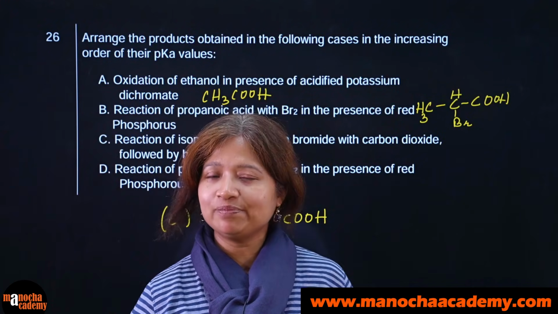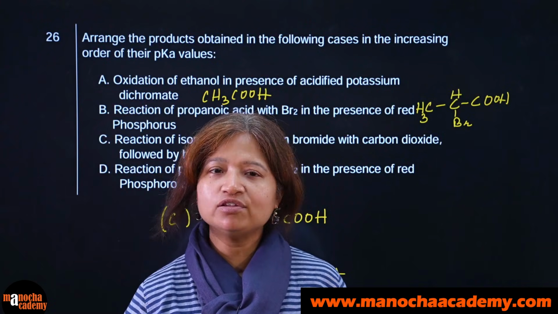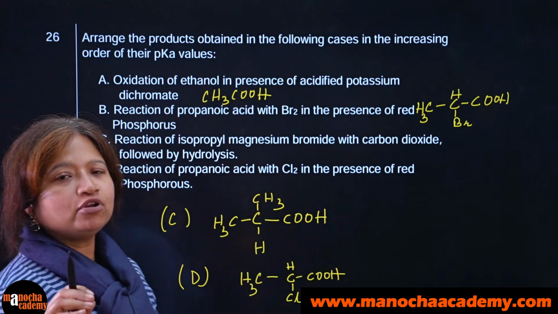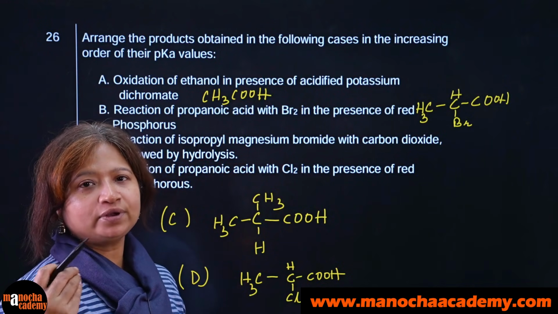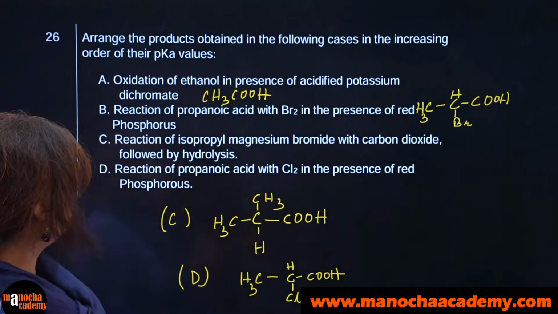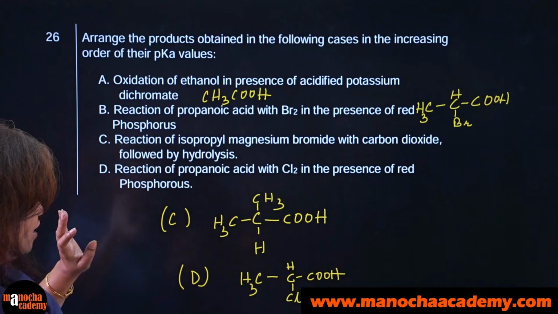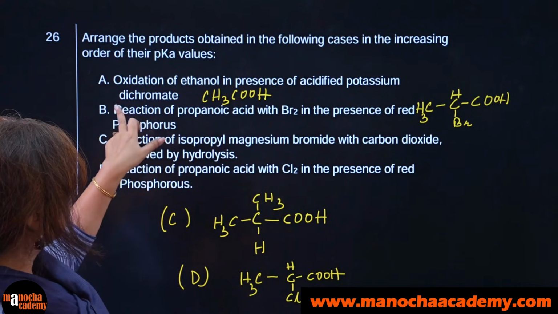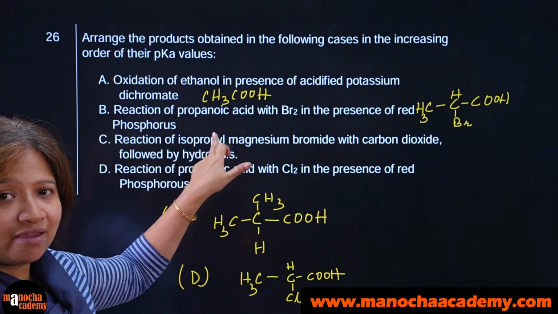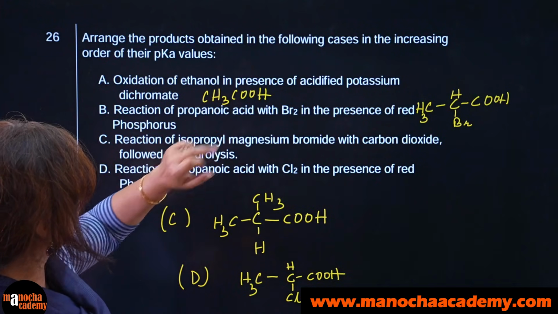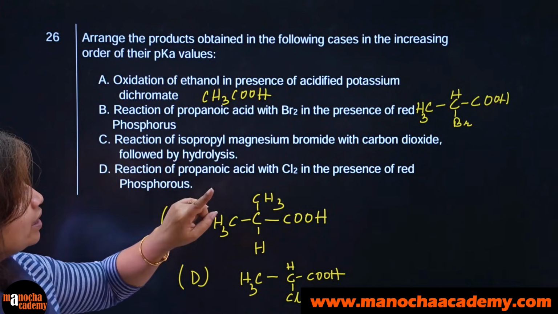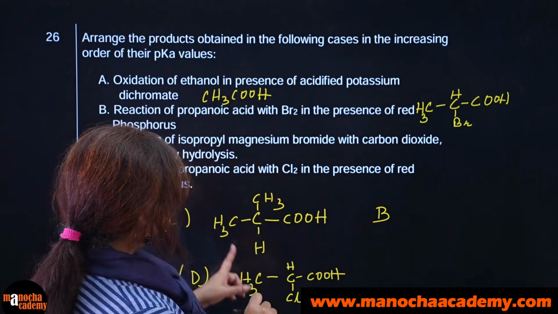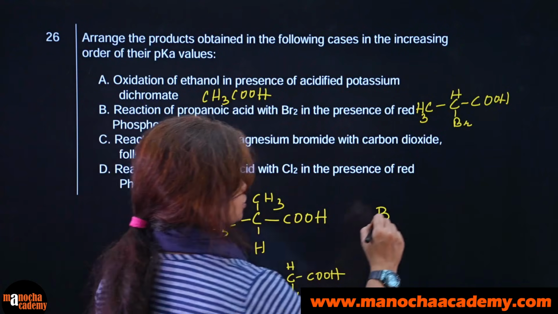Now, pKa is given to us, so we know that the stronger the acid, the lesser the pKa value, and vice versa. If an electron withdrawing group is there, the acidic property increases. So an electron withdrawing group is present for Br and for Cl. But we know Br is more electronegative than Cl. So for obvious reasons, B will be the most acidic, so its pKa value will be minimum. They have told you to order in increasing order, so small to big. The smallest will be B. After that comes chloro, which is D.